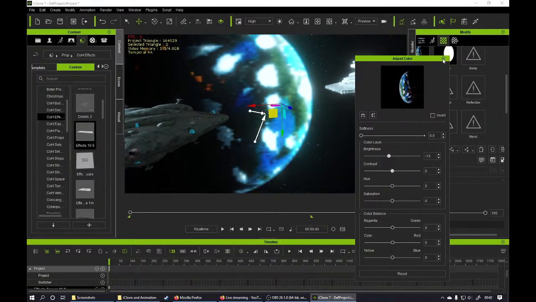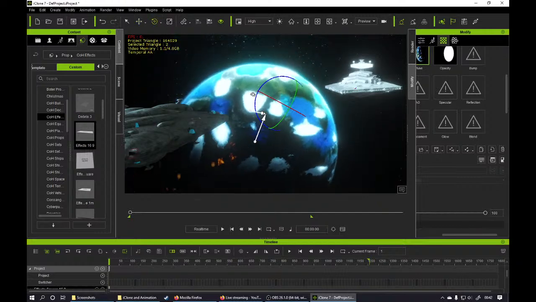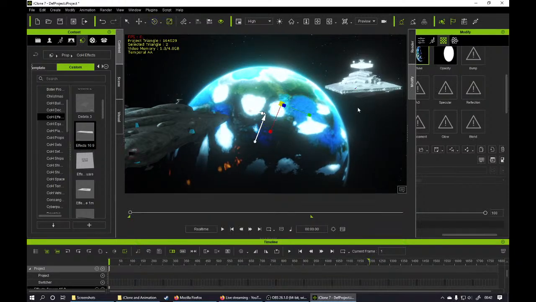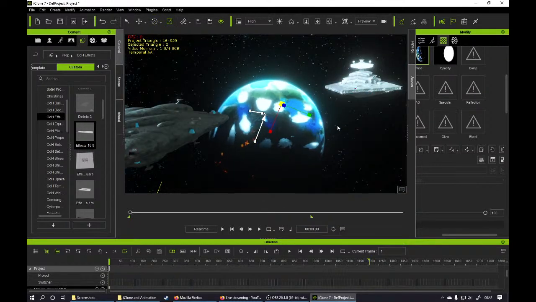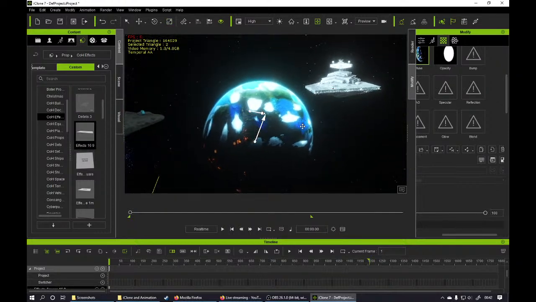I think that'll do. It's a little bit pixelated because it's a huge texture and it takes a moment to process. There we go. Let's have it there. So we've got the planet there. This is what the two ships are fighting over.